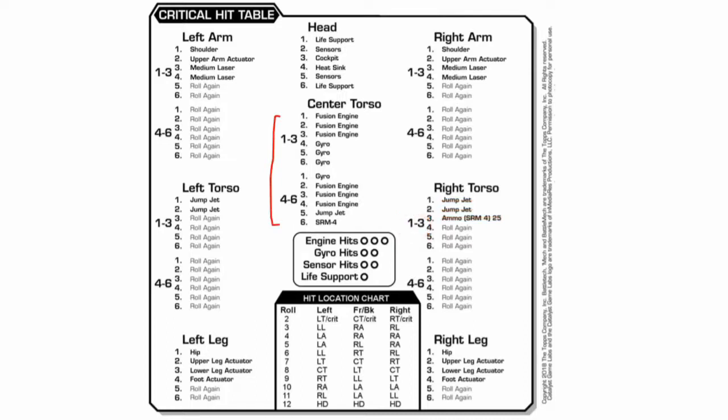Okay, so let's talk about the CT, because this is where all the big stuff is. Most of the time, especially in the Succession Wars era, you're going to see a very similar distribution of engine and gyros across both of those top and bottom tables in the center torso. Engine hits and gyro critical hits affect the mech in a very special way, and special is not good. It really messes the mech up. So if the mech sustains three engine critical hits, it's destroyed. And you can see here there's a spot where you can mark off your engine critical hits.